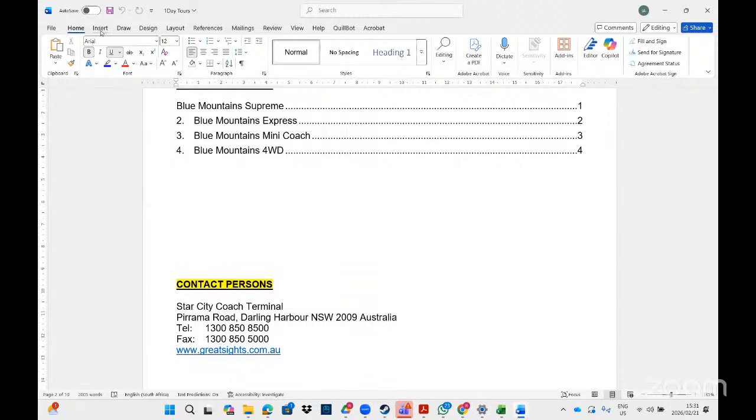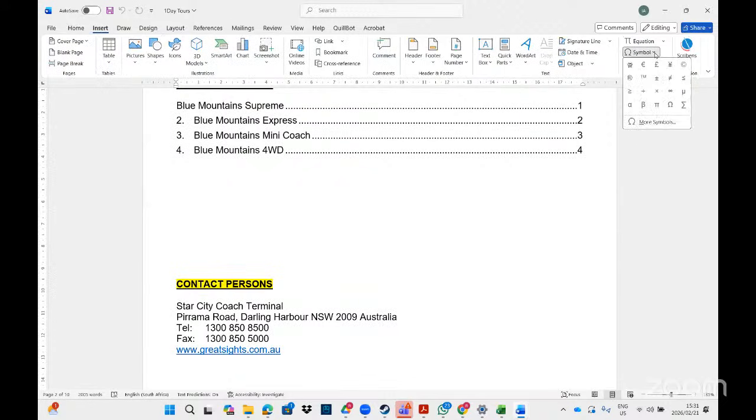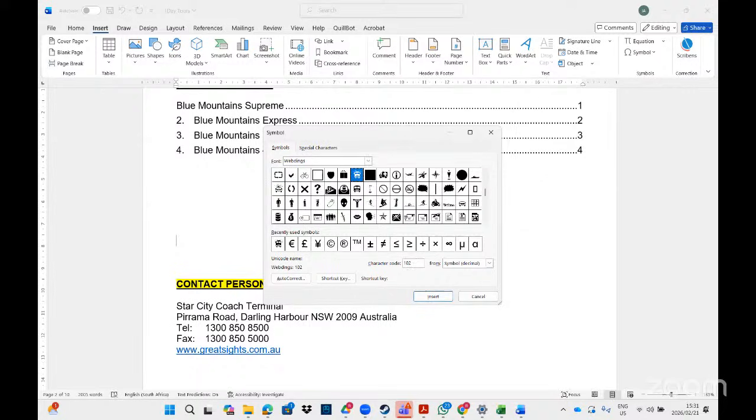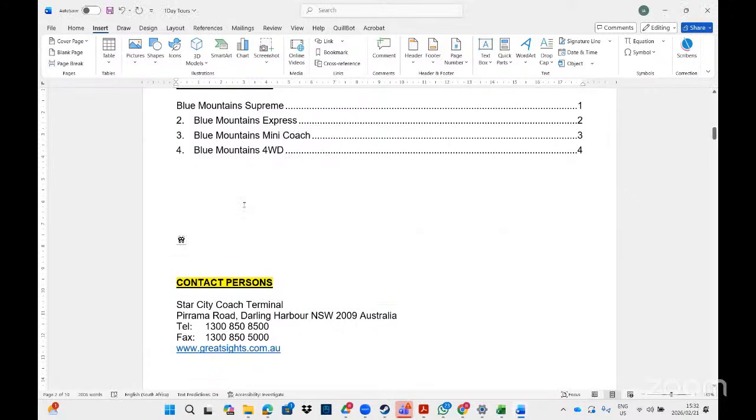So we go to insert symbol, and then you choose Webdings, character code 102. Then you insert it. Now, when you insert the symbol, you need to cut it. So you select and then you cut.